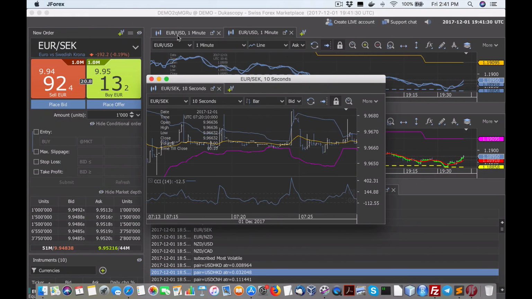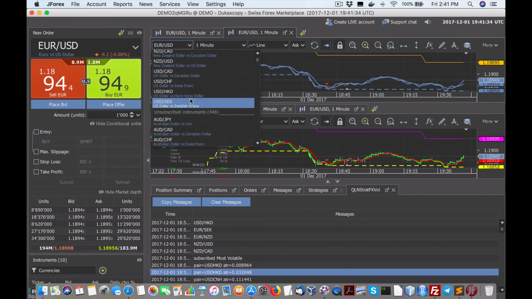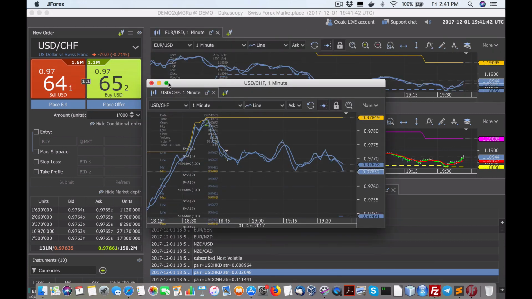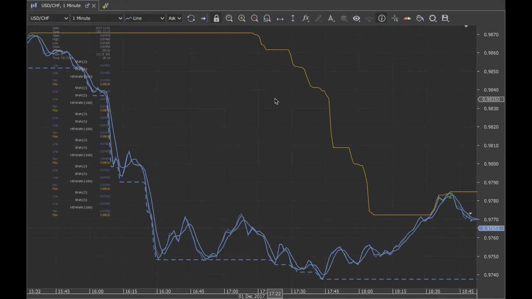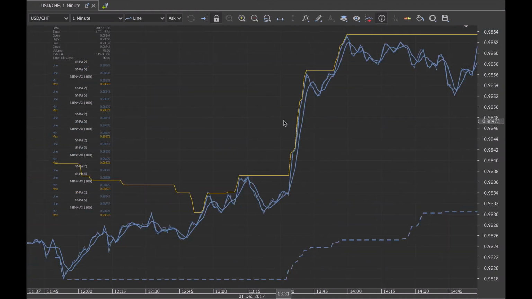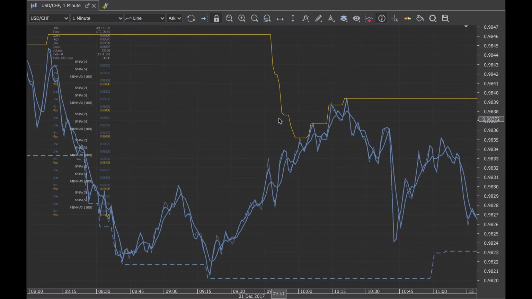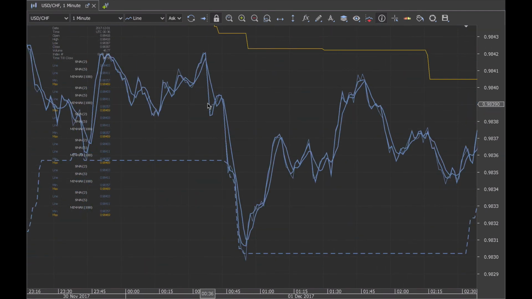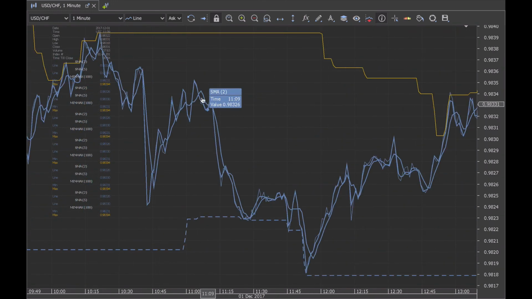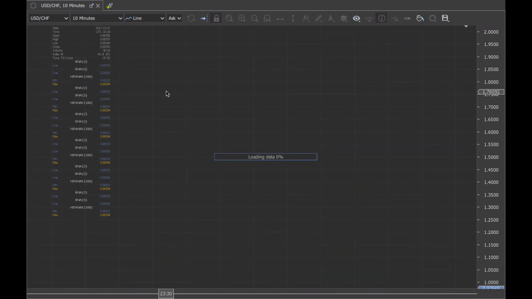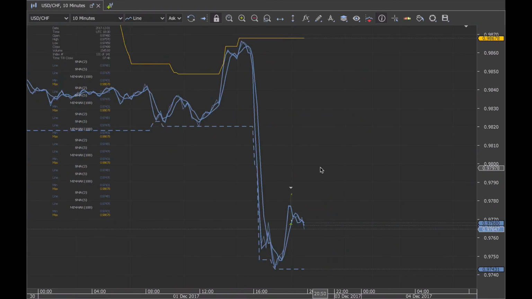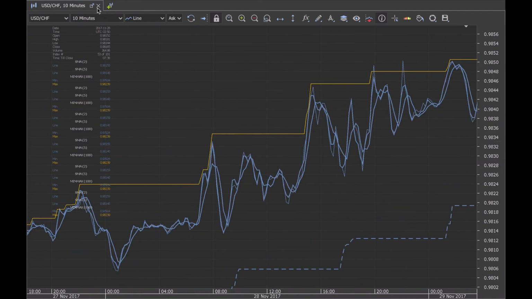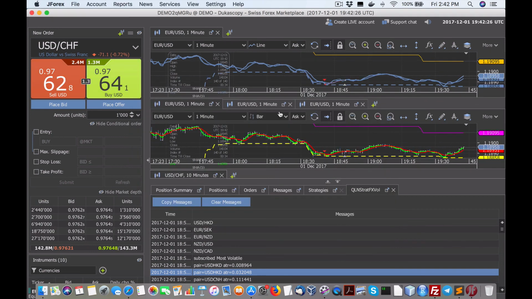So let's see if we can find that US dollar, Swiss franc, this one here. Doing a 1 minute. So let's find that guy. Where are you? Yeah, it's like looking for a needle in a haystack, that order. Probably do it if I do it in a 10-minute chart. Anyways, I'm not going to worry about it, but I will say that the calls for the entries are pretty well accurate, it seems, and I'm pretty excited by that.